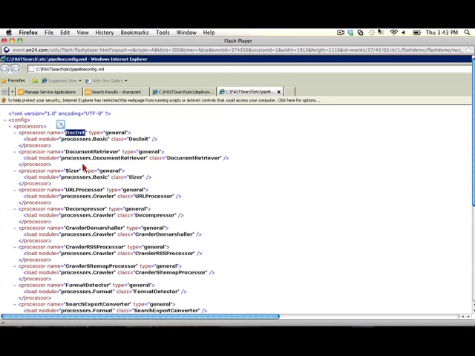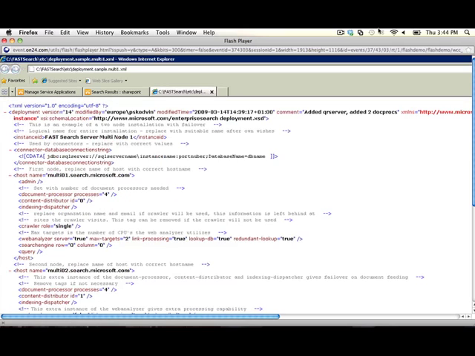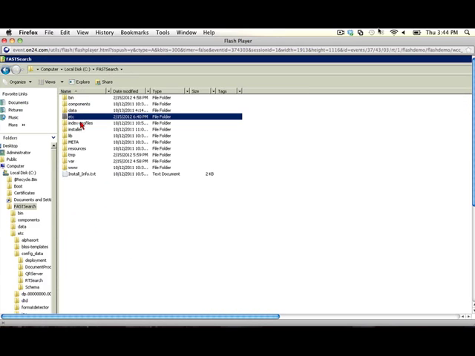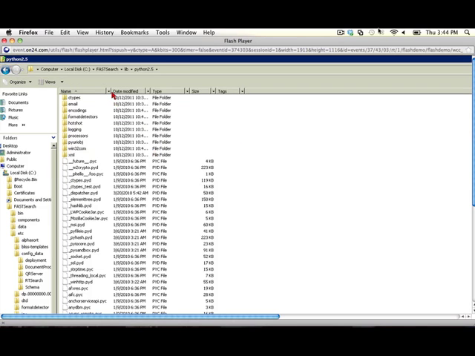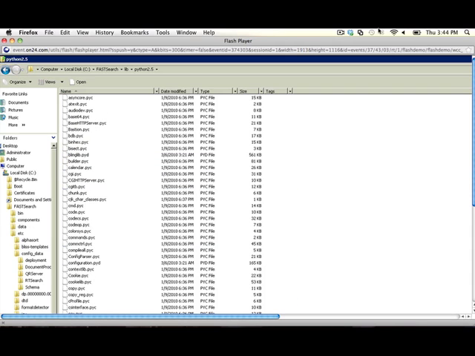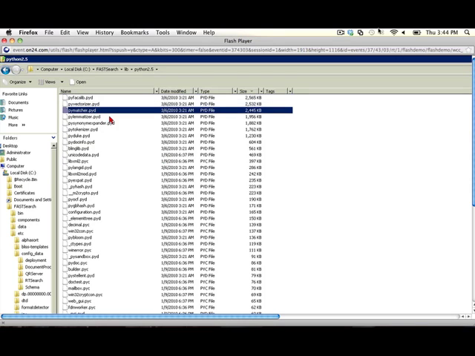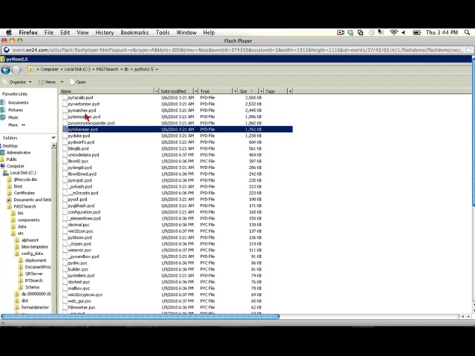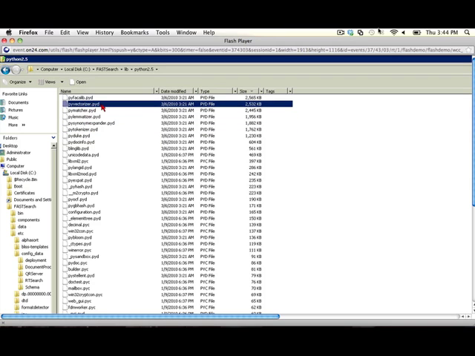Now, the lib directory under Python 2.5, you'll see the various Python scripts that implement each of those processors exist right here. And if you sort them by size, you're going to see the ones that are kind of the more important ones that have been created. So doing the tokenization, lemmatization, matching, vectors, that type of stuff, those are pretty big Python scripts there. Well, those are the debug files, sorry. But that's what does all the work for FAST Search. All right, so that all being said, let's jump back over to our slides.